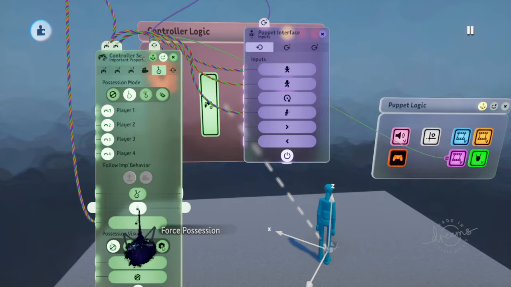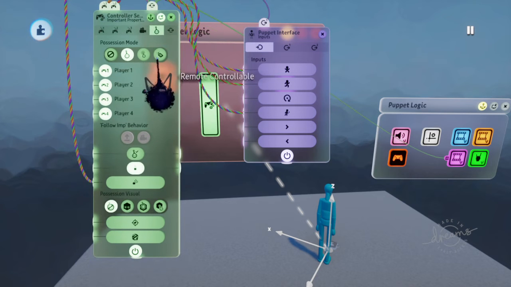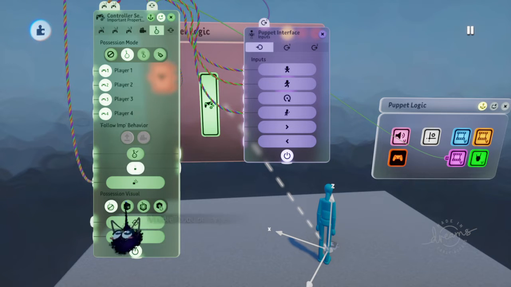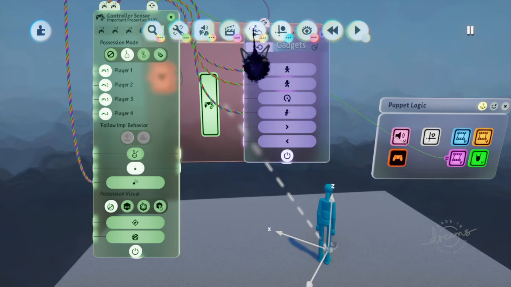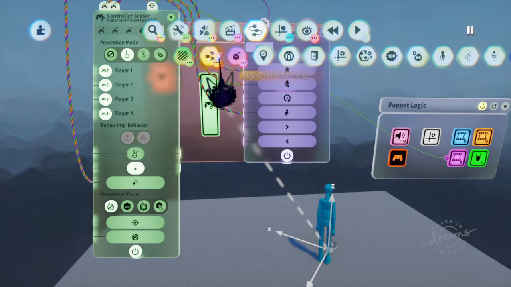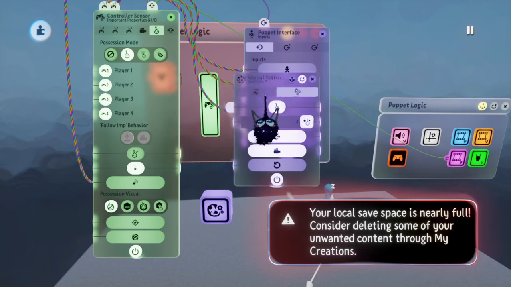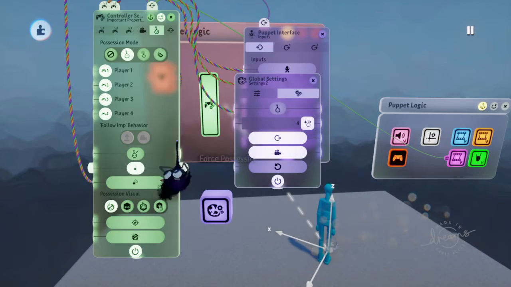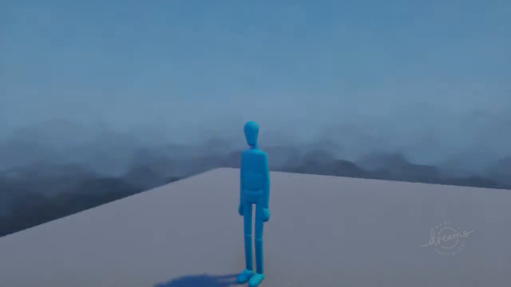And to force possess, you'll want to press this. You probably won't want to have it on remote if you're trying to do this the easy way. So just to let you guys know, put it on this and then force possess. Then you can make your imps invisible right here and in the global game settings or in the camera gadget. If you're using this, you probably won't have a camera, so go to the global game settings gadget right here, and make that imp invisible. Allow imps, nope. Put it on force, and there you go. You got a third person view.